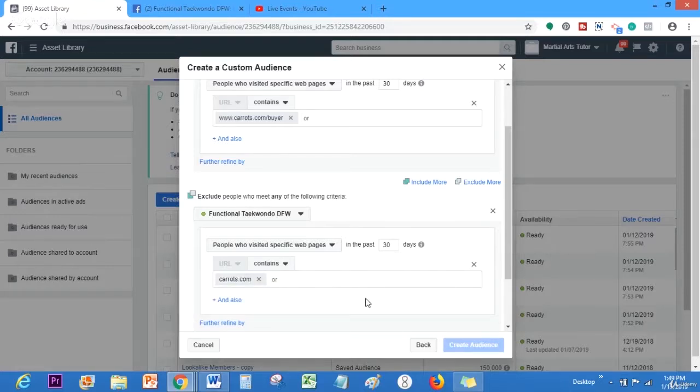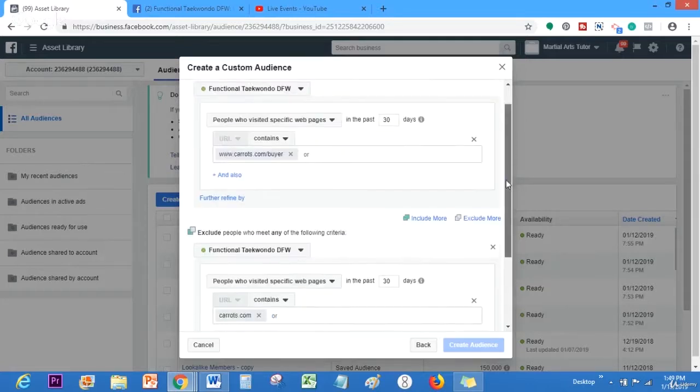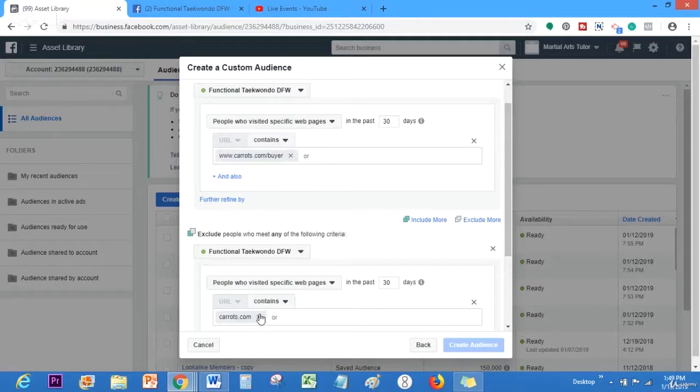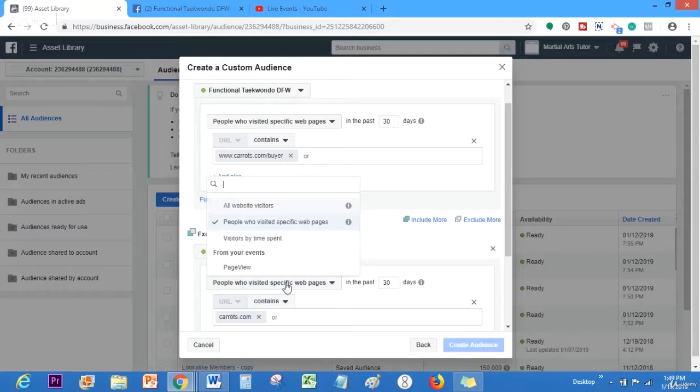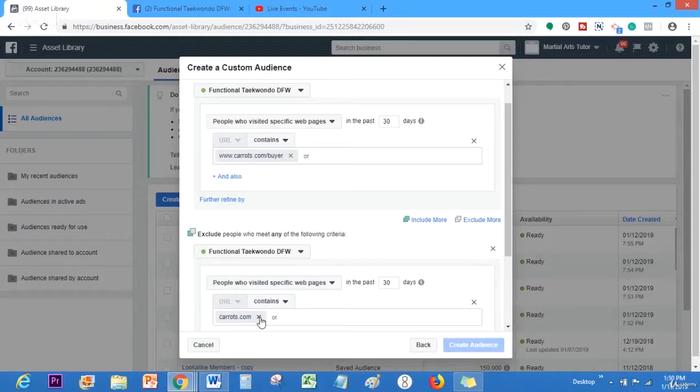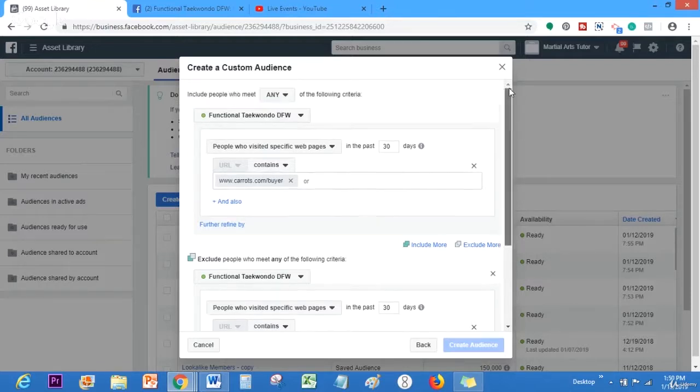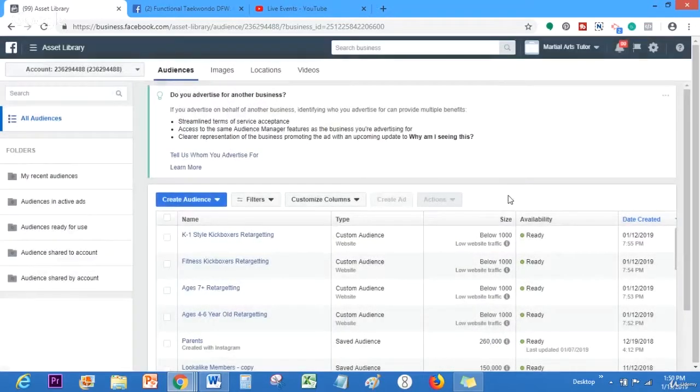So you do that. You find the pages on the general website, but only target people who have visited the specific page. So you're excluding people who just visited your website but actually haven't bought from you, if that makes sense. Once you do that, you target those people. You create an ad where you upsell them, and at that point, your cost is going to be really, really low.